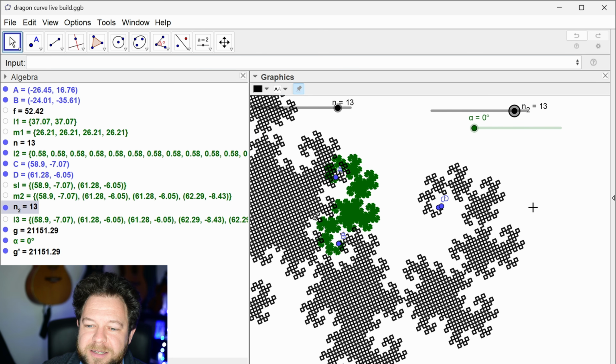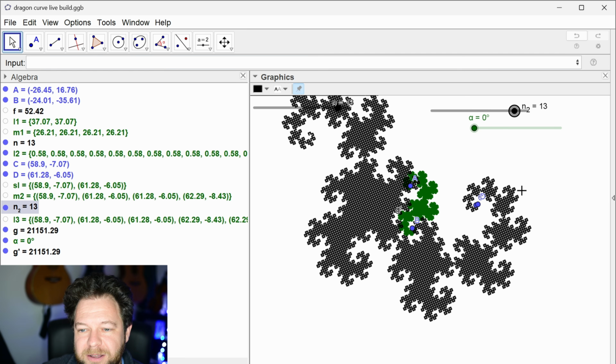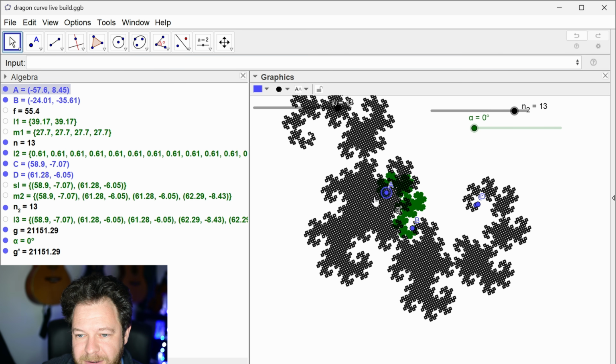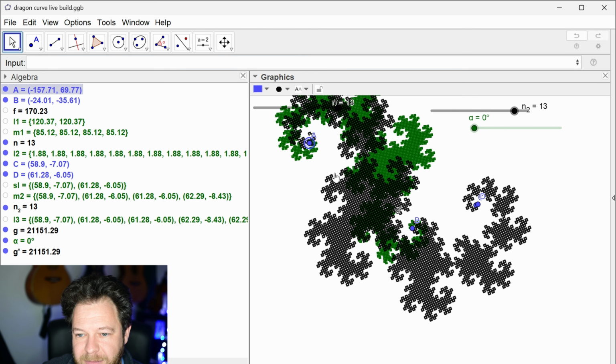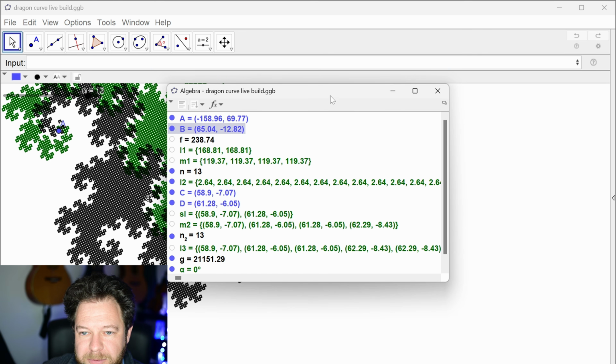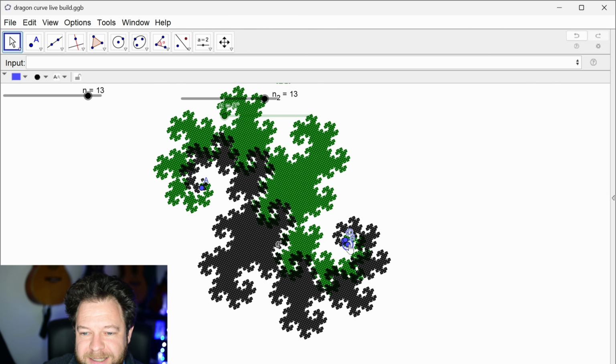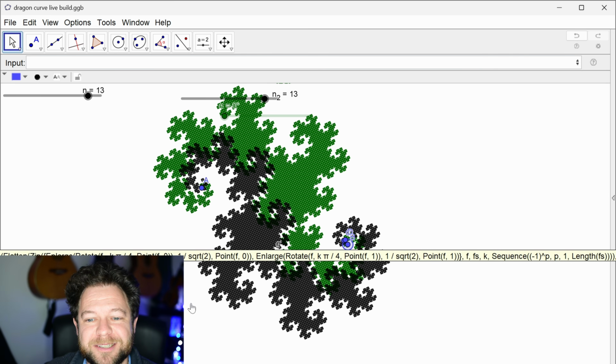And actually, you can see that the tessellation is kind of a product of the fact that this is just a spun round version of the original. They're both at 13 now, and you can see how these compare. I could pop out the algebra window and get that out of the way, and we've got a bit more space. So at this point, you play with the aesthetics, and I'll leave you with some nice aesthetic versions of these that I made earlier.